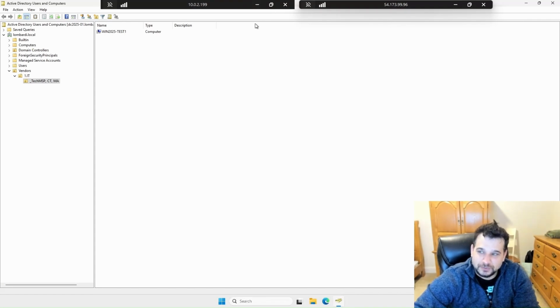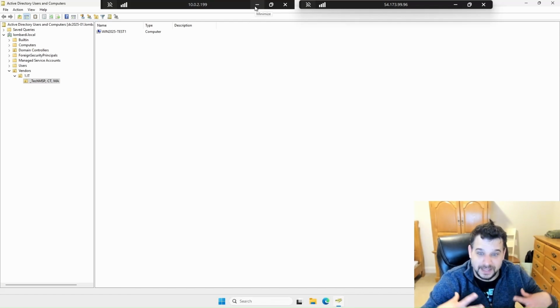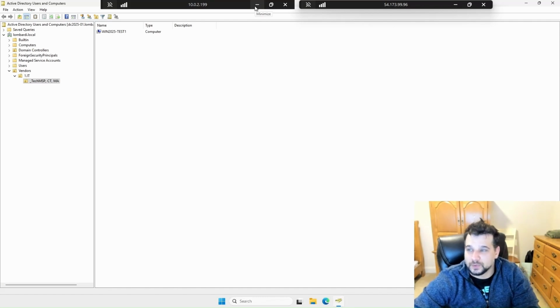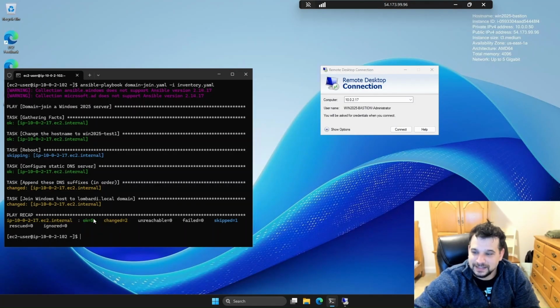We did try to keep this as secure as possible by only allowing all traffic from within the private subnet itself. Sort of proves that it is an SG related issue and there's a port that we missed. So as you can see, it changed. So the domain join was successful.